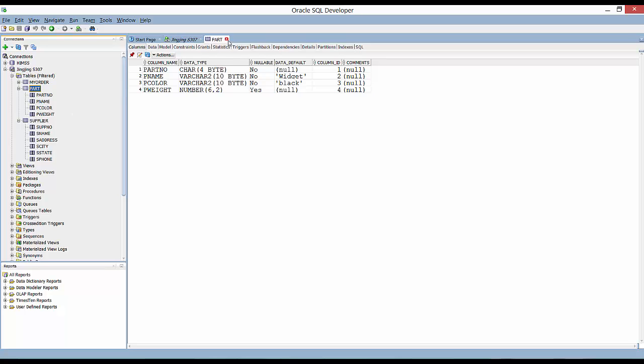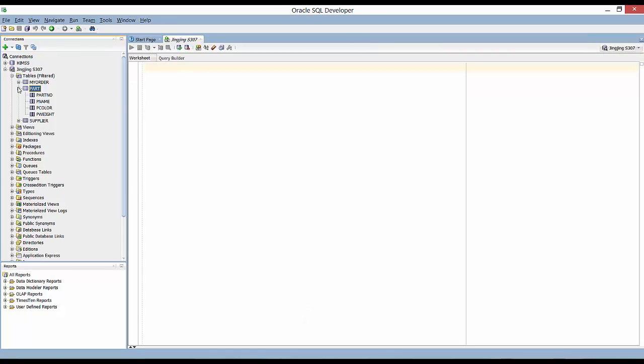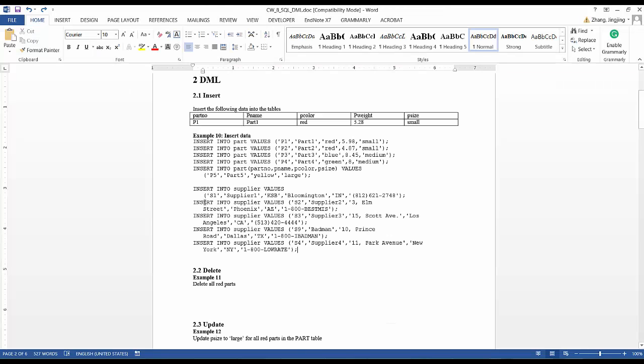Okay. So now we need to add data to these tables. Let's insert data to these tables. Going back to classwork, example 10 asks us to insert data to the tables. If we look at the example data, we see that we have data for part number, part name, color, weight, and p size. Remember that in my current table structure, I don't really have a p size column. So let's first add the p size column to the table. Because if you notice from the insert statement below, we have the p size in most of the commands.